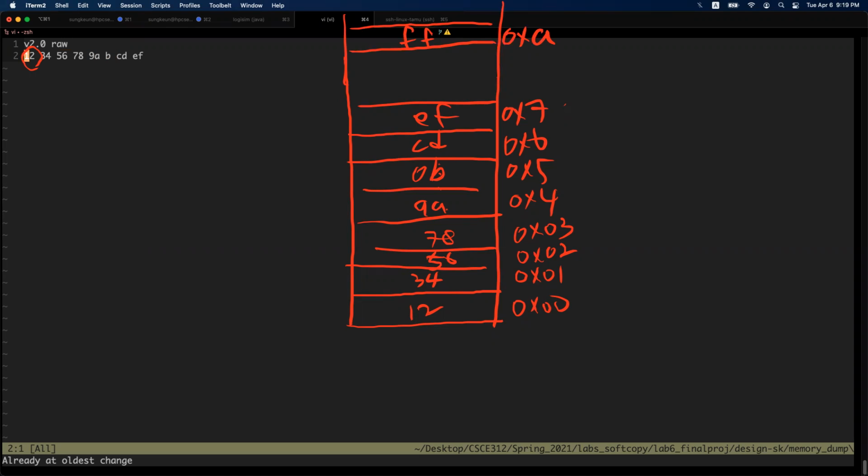Then the first will be stored in address 0, and then 1, 2, 3, 4, 5, 6, 7. So one space actually indicates the next data. Then using one space, we can write 0, 0, because we don't want to touch anything on address 0x8. But if we write just ff at this place, then it will be stored in 8.